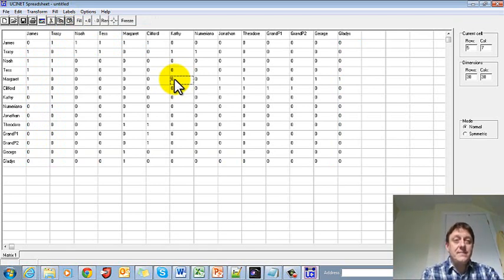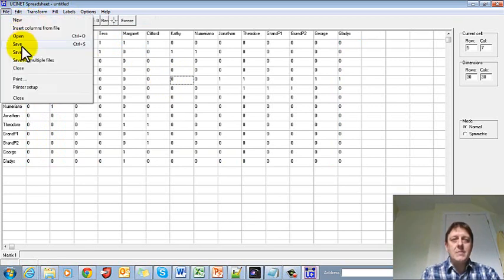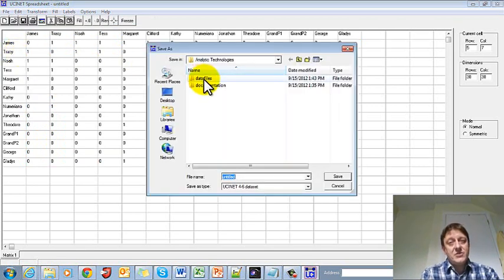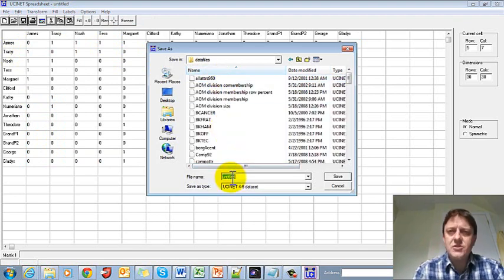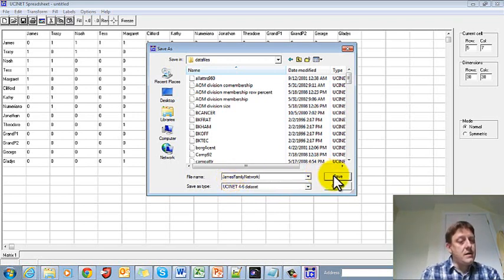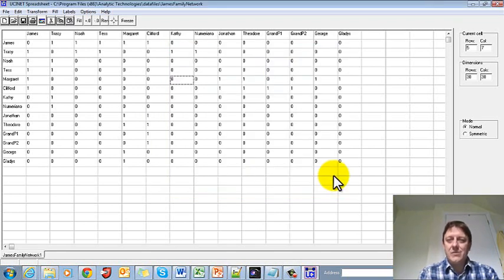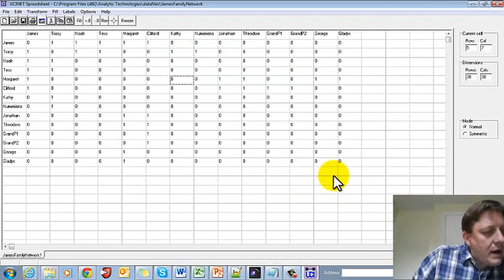I want to save it. I'm going to save as. I'm going to make sure to go to Data Files, and I'm going to name it something. A short name, James Family Network. Okay. Again, you're going to go out one more distance, as you did for homework number 2, and you should already have that information written down in a Word document, but now it is a UCINET spreadsheet. Good. I have now gone to step 8.